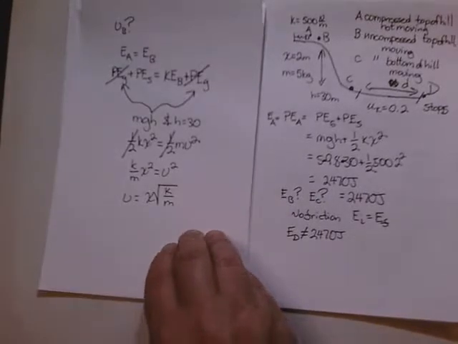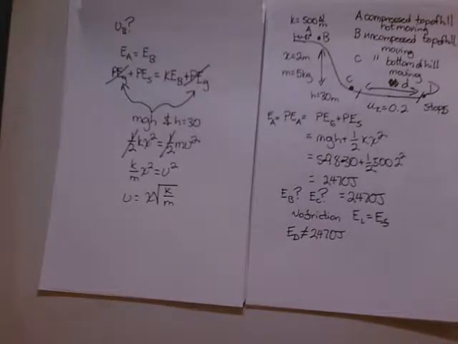So k over m times x squared is equal to v squared. So v is x times the square root of k over m. So you're basically saying since A and B are at the same height, there's no reason to use it. There's no reason, yeah. Moving across a surface here, or in Denver, or in the Dead Sea, all it cares about is the change in height relative to each other, not where it is in the universe. So since they're the same height, you don't have to use the potential energy.